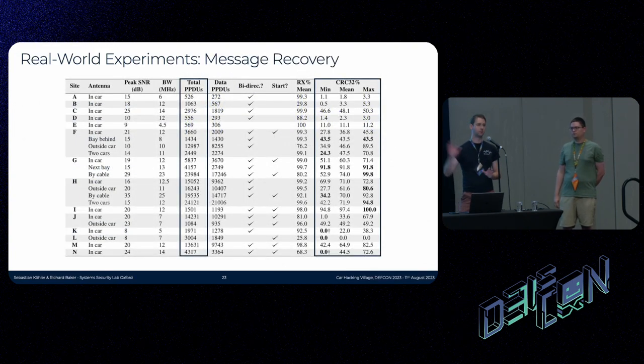So, this is a big table of numbers. You don't really need to read or parse it very much. The important things are probably the left-hand column: lots and lots of messages, thousands, with big variation. Some sites very bad, some sites much better, but lots of messages. The column on the right is messages that fully validated their CRCs, so these are ones that are good. These are both metrics of how well we were able to pick it up.